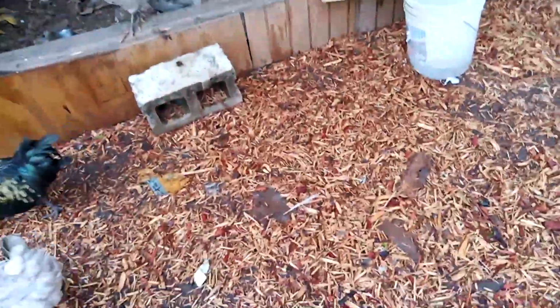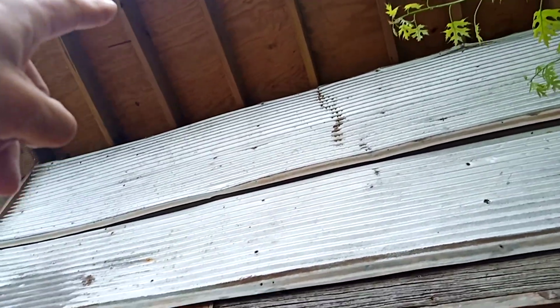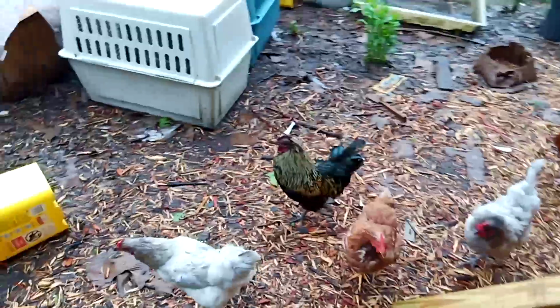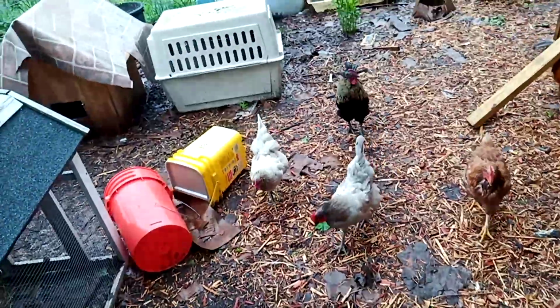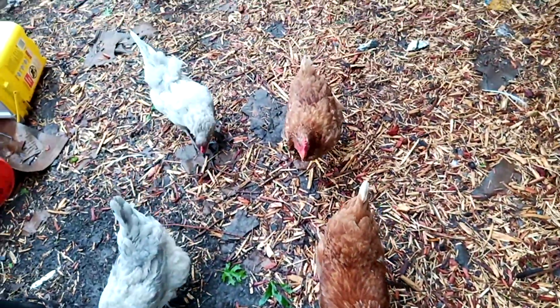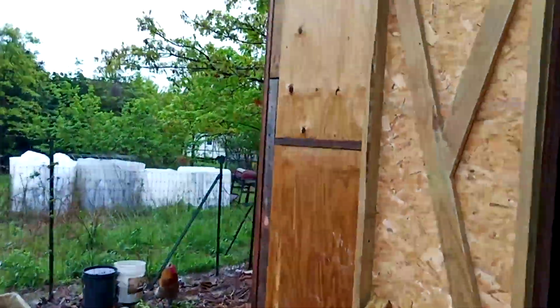Basically, what they're doing, I know they're doing it. I don't have my light on, but anyhow. I lowered this down a little bit so they won't do it as much, but they're basically going up there and then jumping down, coming up here and then dropping straight down. And I think we lost one chicken because of that, because she didn't land proper and hurt herself, and then she ended up dying. But anyways, we haven't got the cage or the wire up yet.